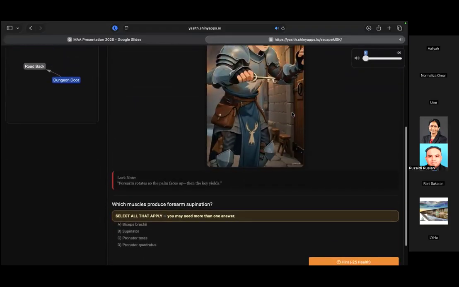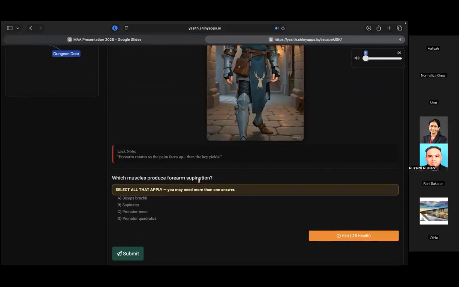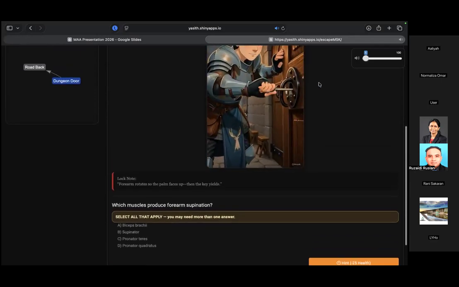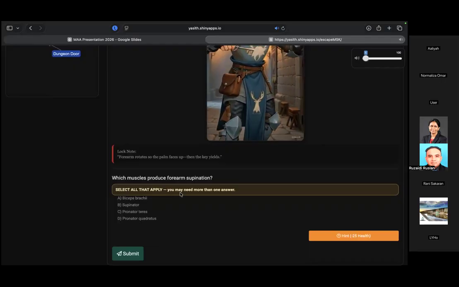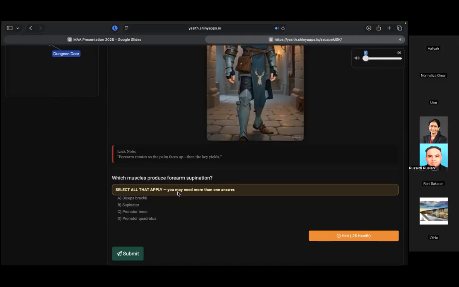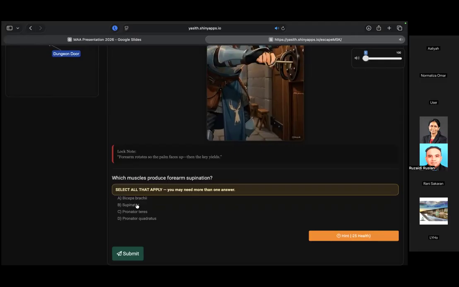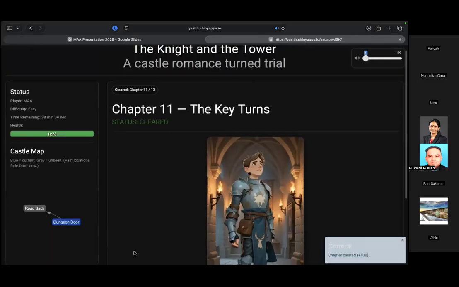Now we are in the tower. What muscles produce forearm supination? Now you're trying to open the door. A tricky one. You may have to select all that apply. A and B, very good. Biceps and supinator, very nice.